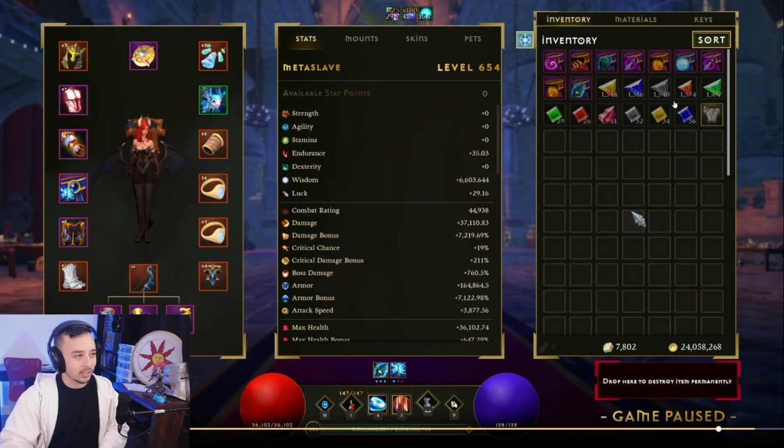Okay, so here, as you can see, I've got more than 1,500 small gems of each, which is the best Gravediggers run I've ever done, but this is very easily doable again if you use the same strategy.